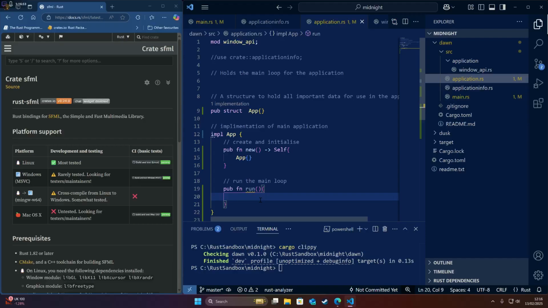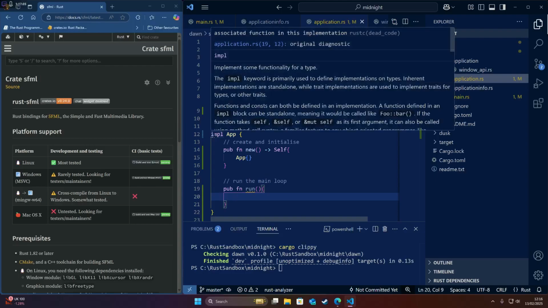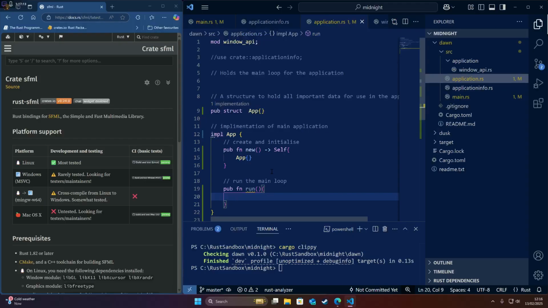How interesting. This drives me a little bit insane. What's this say? Implement some functionality for a type. Yeah, I know.